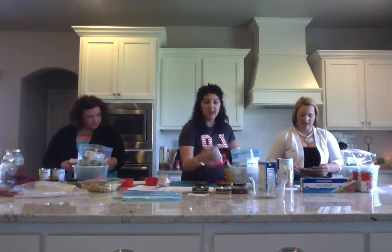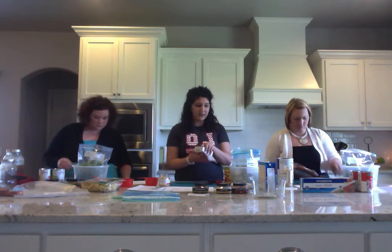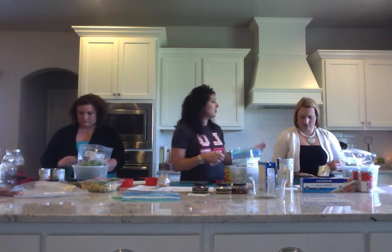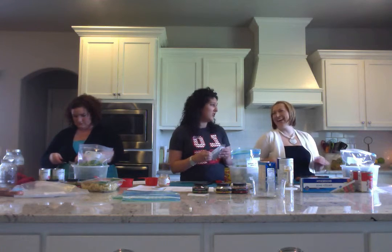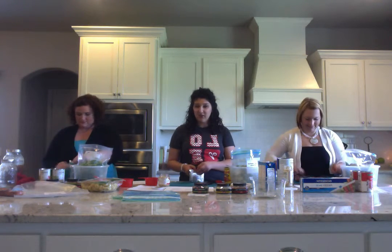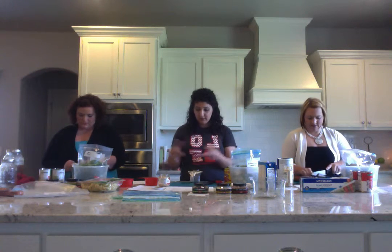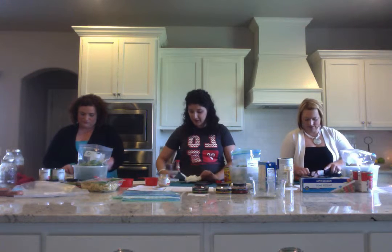So the cream cheese, I tried this once, adding it later, because I was afraid of cream cheese in the freezer, how it was going to do. It does start to look a little chunky, clumpy. It does start to look a little weird, but at the very end, it's all going to melt anyway. Right, it gets creamy. I was afraid of dairy, how it would do.